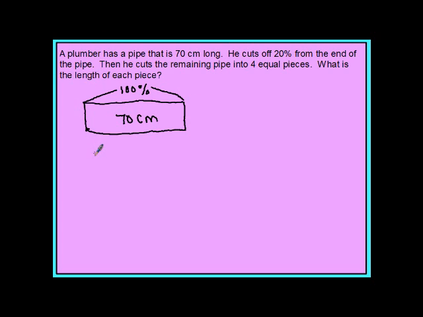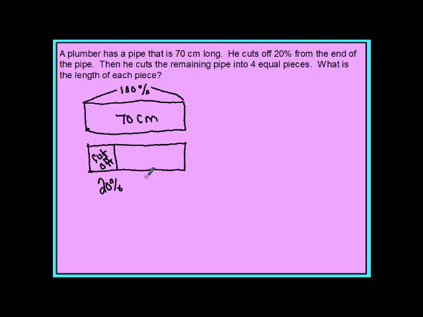Now I will draw a second bar that's equal to the first bar. And I'm going to show that the plumber cut off 20% of the pipe. And I'm going to label that the part that he cut off so that I can remember.